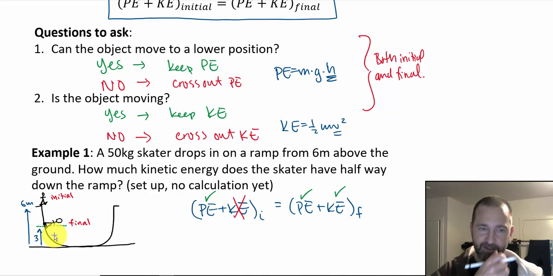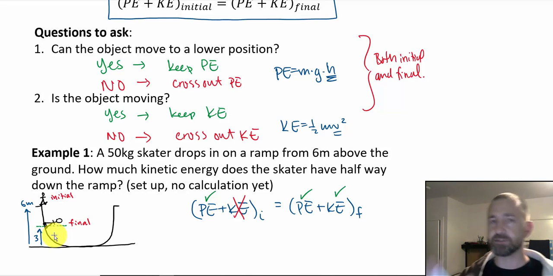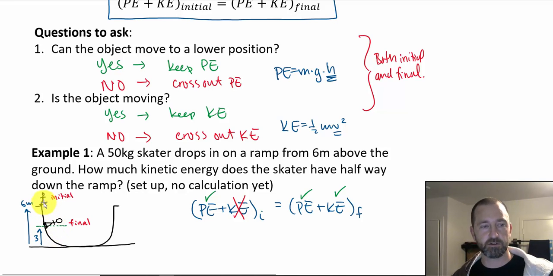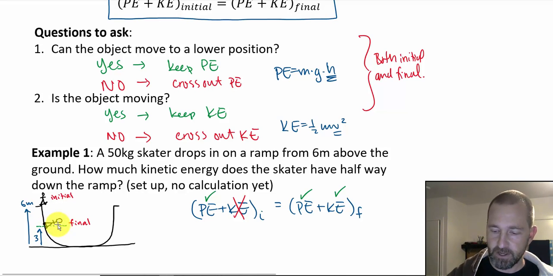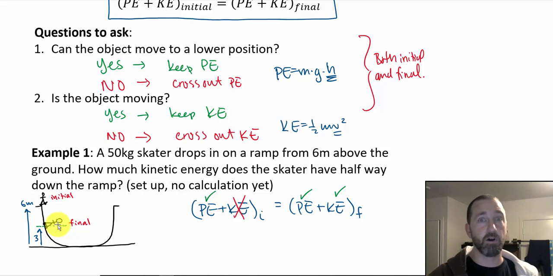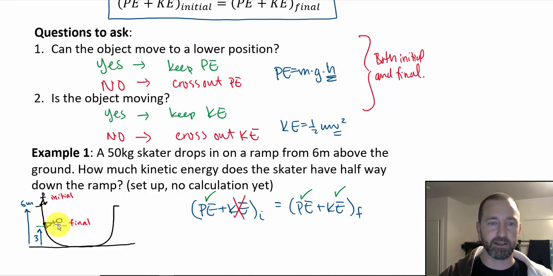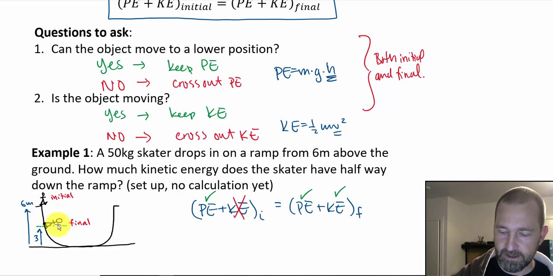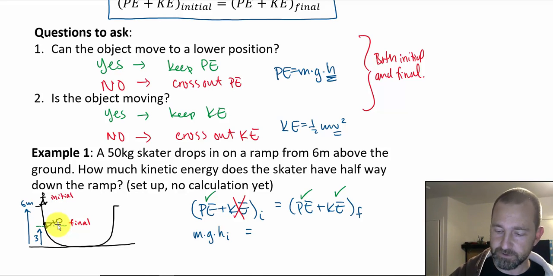So in this case, we would have potential energy in the beginning, all potential. Gravity is going to do some work transferring some of that potential energy into kinetic, but not all of the potential is gone yet. There's still some potential energy. So in that case, we could actually substitute in values if we knew all of the values, which we do, but we're not going to calculate it. But we can put in the formulas. M times G times H initial has to be equal to M times G times H final plus 1/2 times M times V final squared.